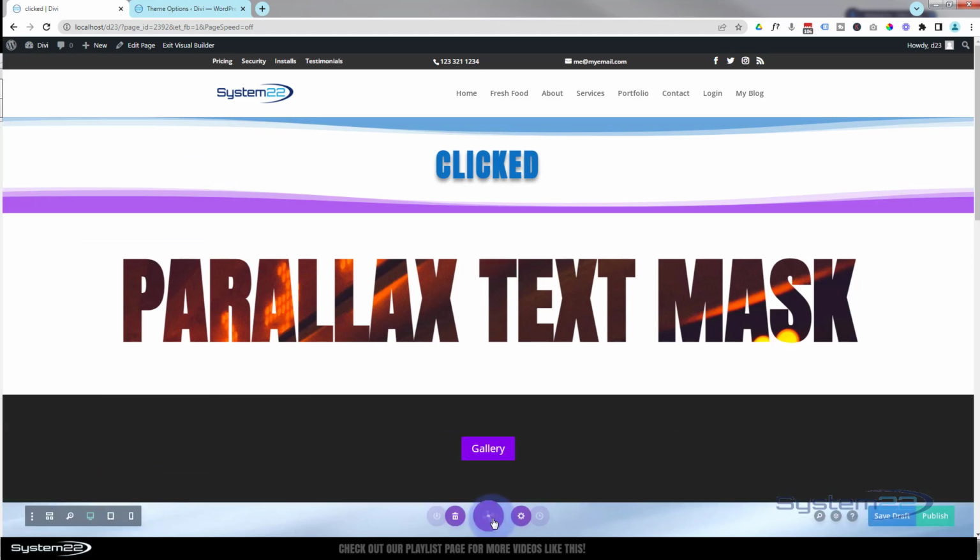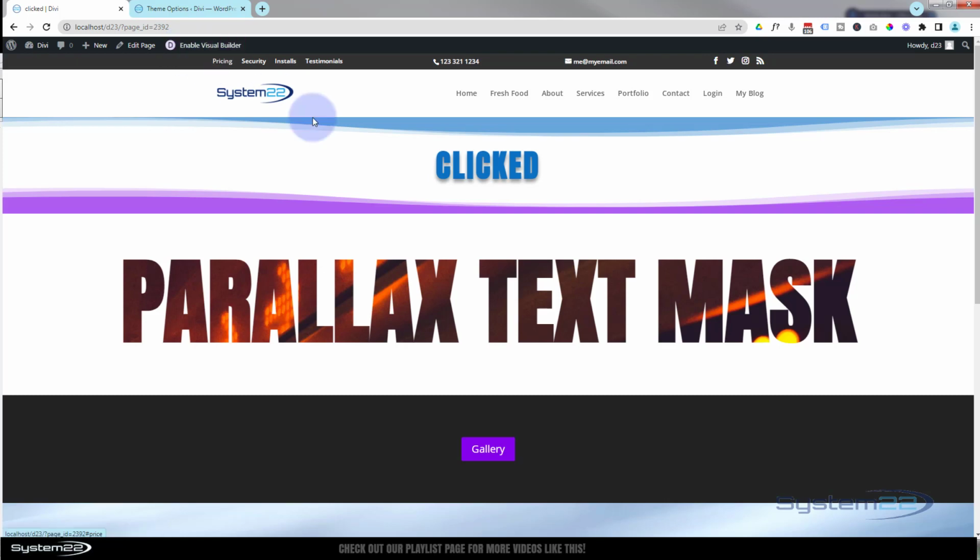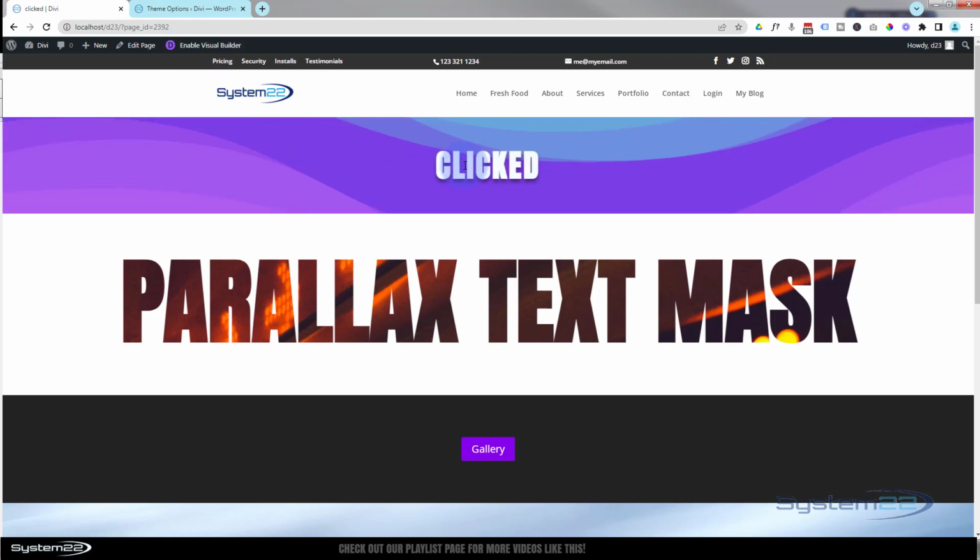Great. We'll save our changes here, make sure this is going to work on the front end, and I'll show you how to add it to any page you want. Save draft and exit the Visual Builder. And there it is. When I roll over, the writer is going to change color and the background is going to animate like that. And that's an interesting little header to have on your site.